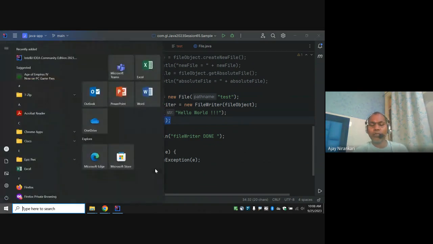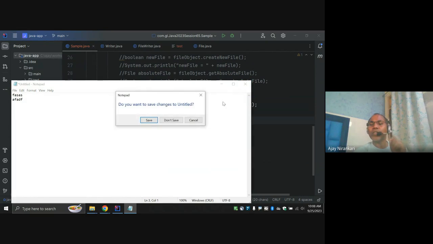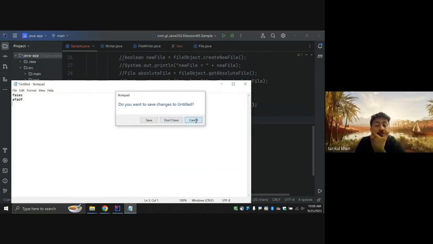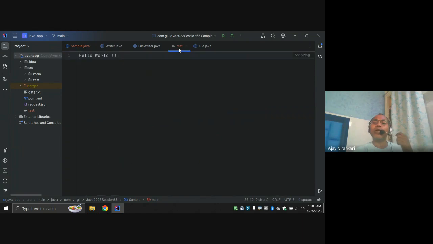Notice whenever you open some notepad in Windows and write some message, after that you have to close it, right? Whenever you close it, it gives the option to save, right? Similarly, if I'm not closing, that means it is still expecting you to write something, right? So I'm saying, hey file writer, it's done, my message is done. And once this is done, this data is going to be written in your test file. So one option is done, now we have one data message.